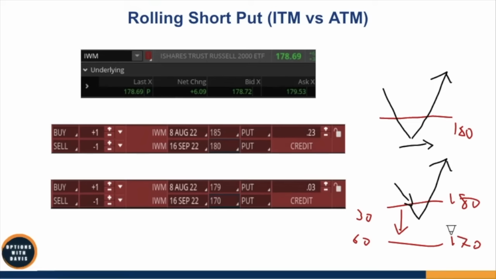So that means in the first place, you may not even have to roll this short put because it went above the initial strike price which you had. And then maybe some time would have passed, and you'll be less than 30 days, and you can just wait a little bit longer, and this could most likely expire out of the money and you keep the whole credit. But because you have already rolled down, instead of waiting just 30 days, you now have to wait much longer before you can realize the full profits on this strike price which you have rolled down to. So this is the difference between rolling in the money and at the money, and it's very important for you to understand, especially when you start to make the decision to roll your short put.